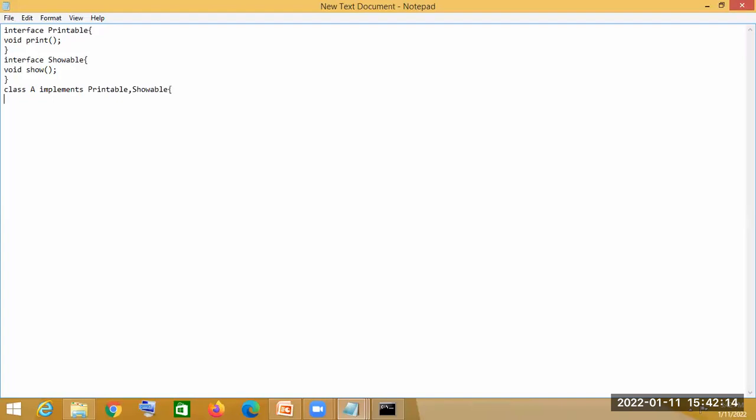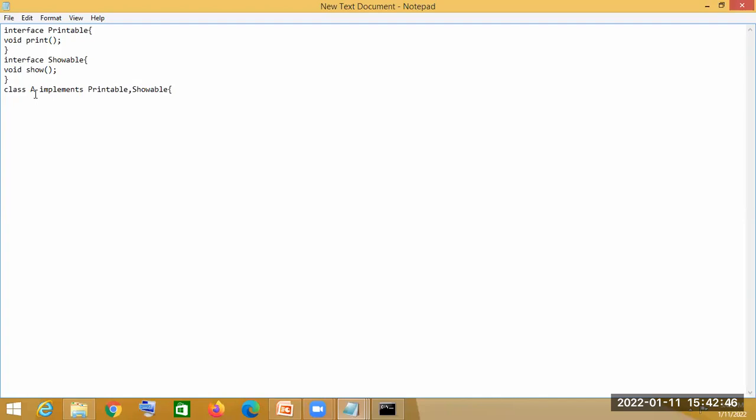If you observe carefully, this is using the interface to do multiple inheritance. Using the inheritance concept with classes, we cannot do multiple inheritance. By using the interface only, we can do multiple inheritance.